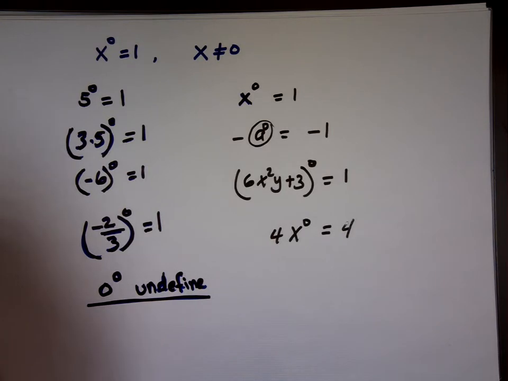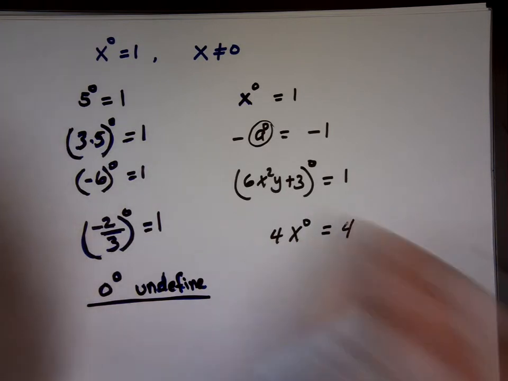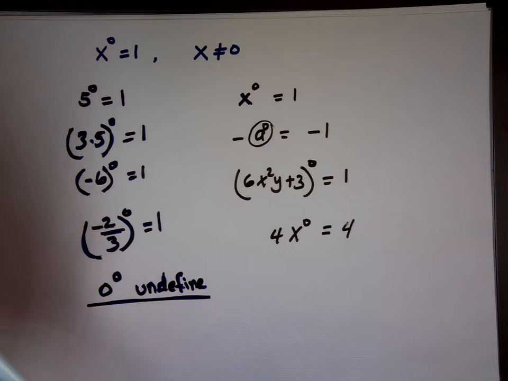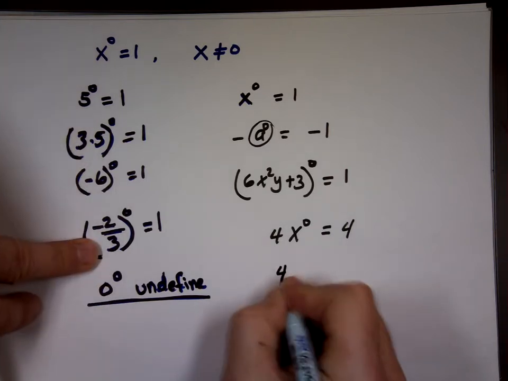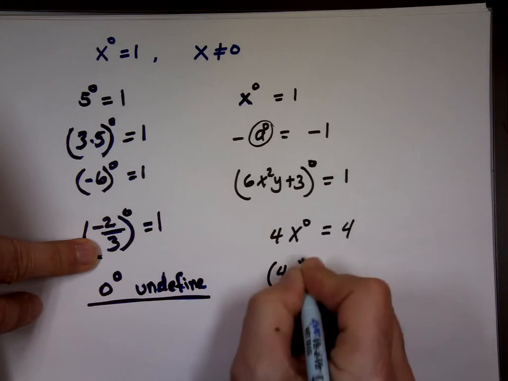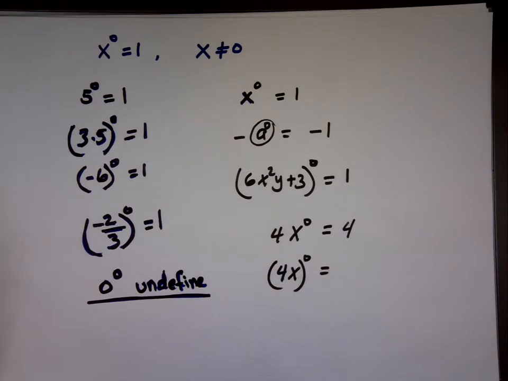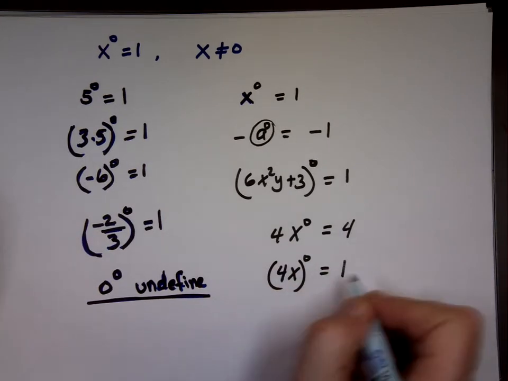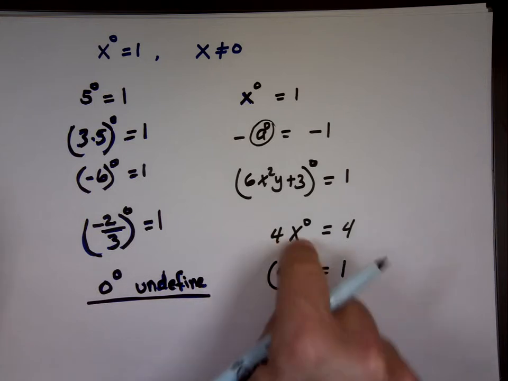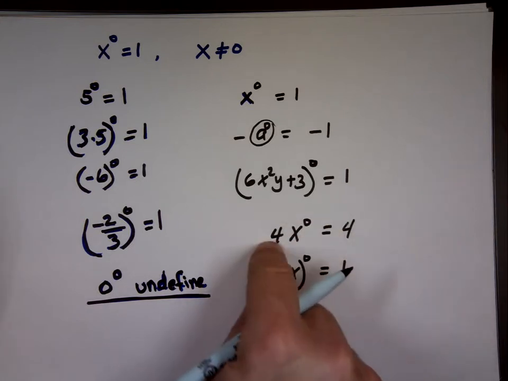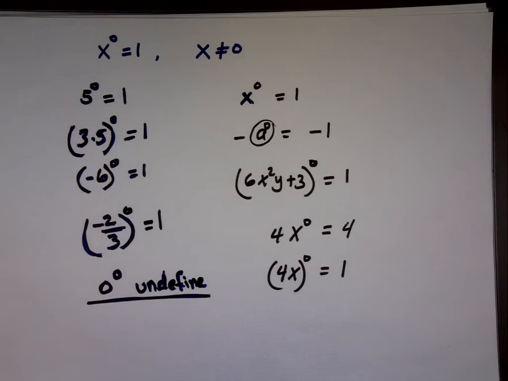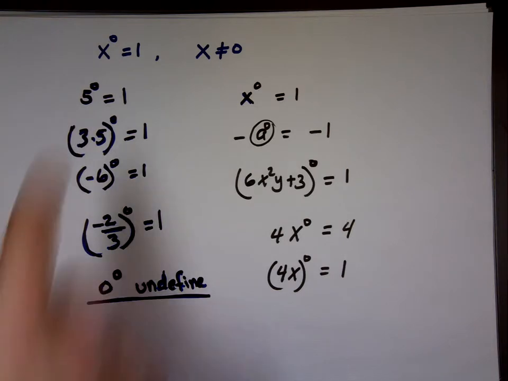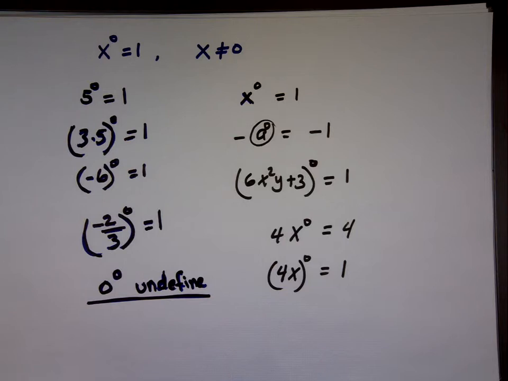And actually, Jamie is correct. Only x is raised to the 0 power, not the whole thing. Leon assumed the whole thing is to the 0. If they want the whole thing to the 0 power, it will be written like this. That is a 1. Okay, I got it. This one is actually x to the 0. That's a 1. 1 times the 4, that's the 4. So that's law number 2. Anything raised to the 0 power is always a 1 except 0.